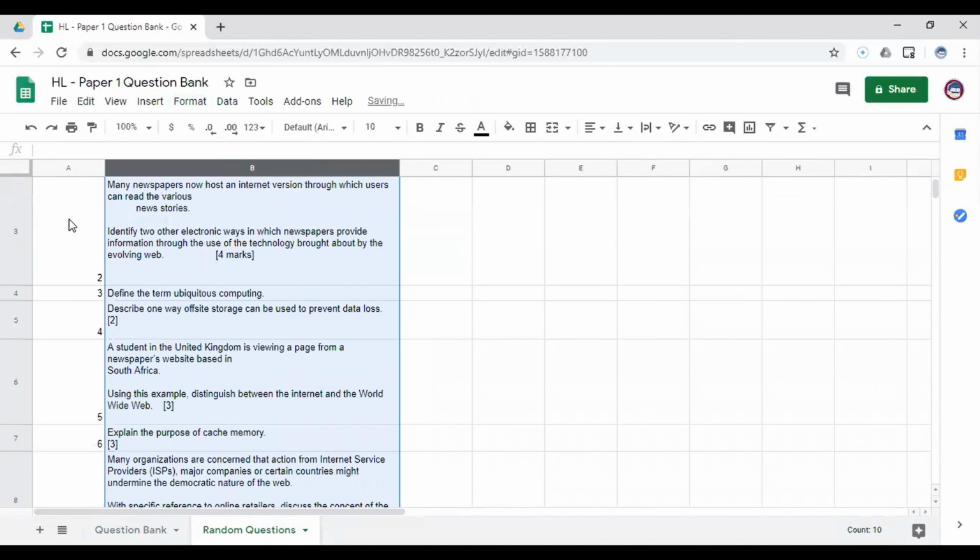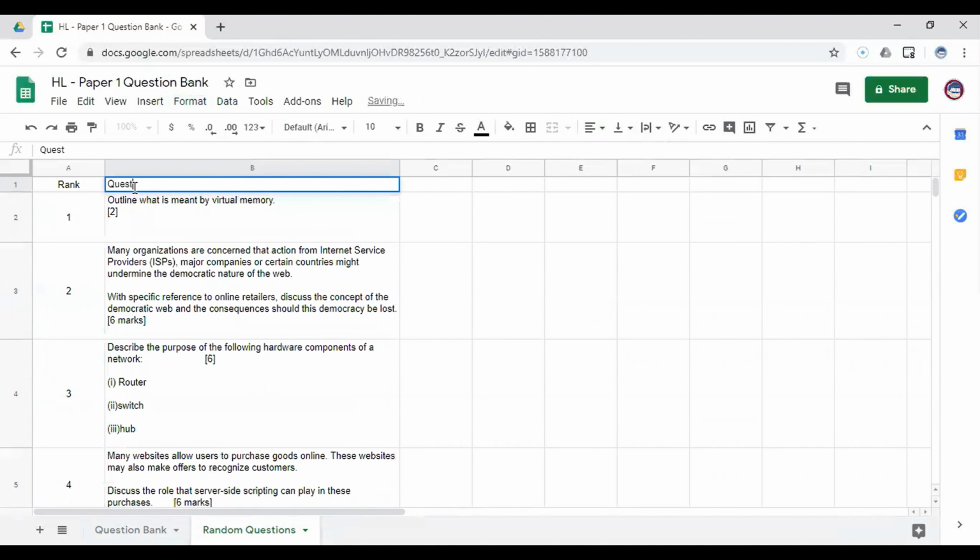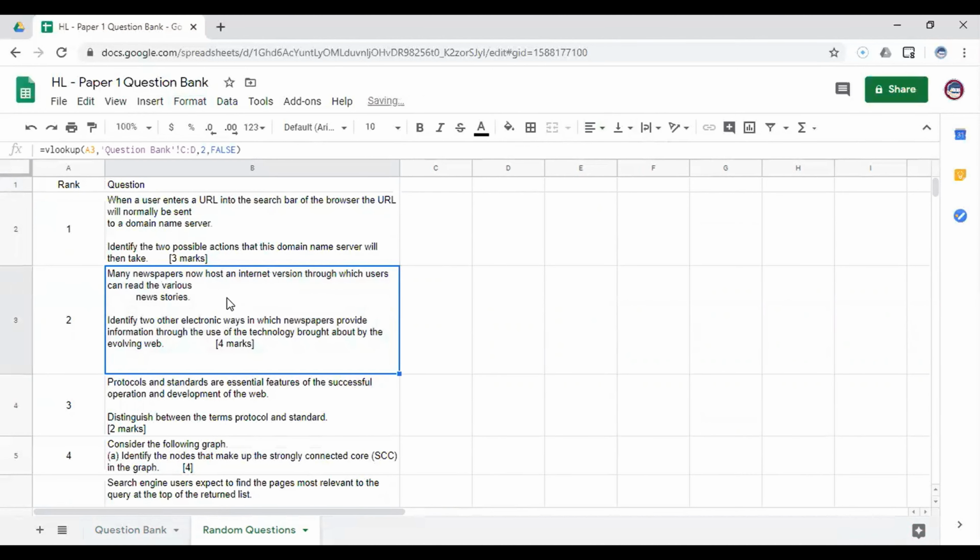Okay, so this is how to generate 10 questions from our question bank using a VLOOKUP. So we will rename this one as rank, and this is your questions.